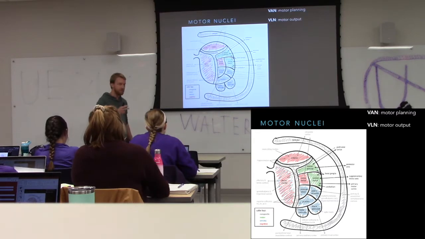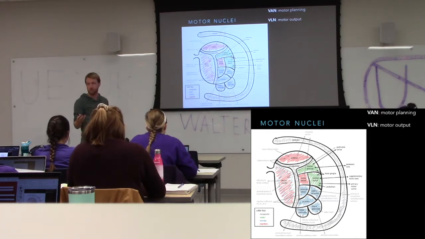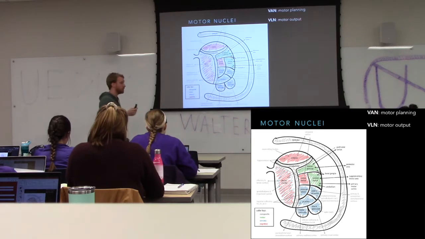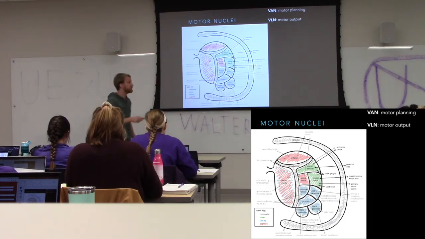So that inhibitory feedback from the basal ganglia determines whether or not we have excitation then of our motor areas and actually do something. When the direct pathway is active, there's selective inhibition of the output and selective disinhibition of the thalamus, leading to selective excitation of upper motor neurons.